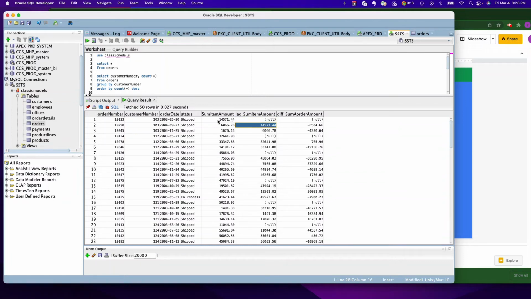But as you march on into the subsequent orders for each customer, you'll see the previous one and they match. So 6066 lines up with the 6066 from the previous row in the data set. And then this is just doing our differencing between the two amounts. So we've got our line amount of 1676, and the previous value was 6066, and this is just the subtraction of the two values.